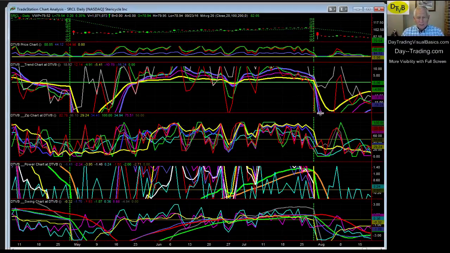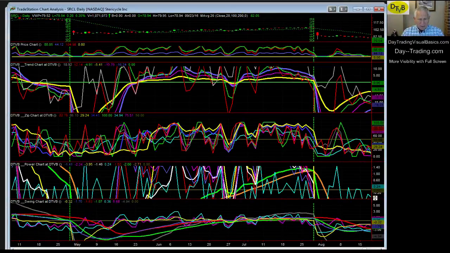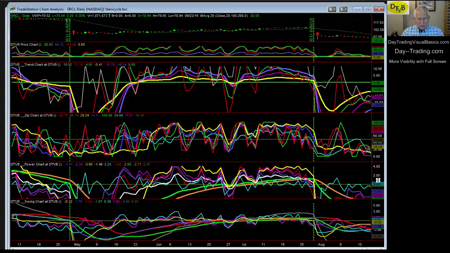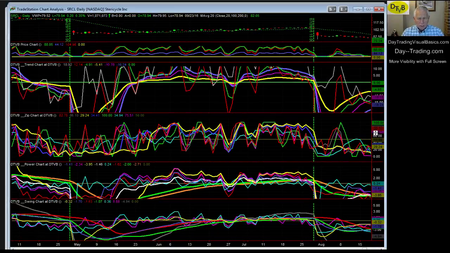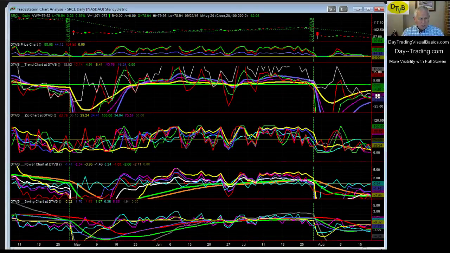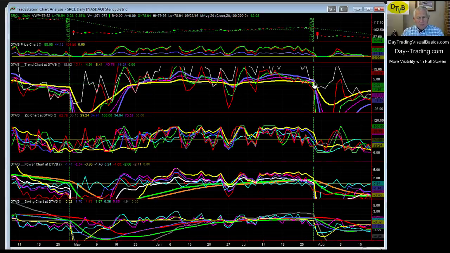The last idea is not something you can necessarily put into a scan, but I just want you to visually see what you're looking at. And I'll make some adjustments here so that we can do that. If you look over in here, on the trend chart, you've got 3 fast lines, gray, green, and red, and then the 3 trio lines that are slower. And in this case, the red and green are under the yellow. In this case over here, the red and green are under the yellow as well.